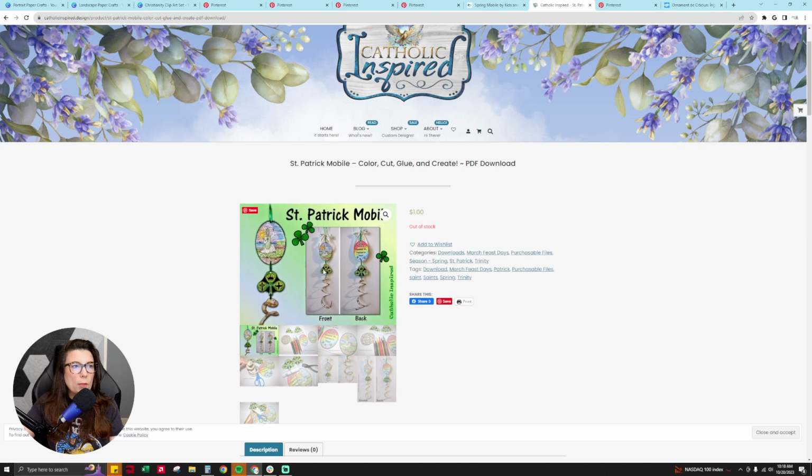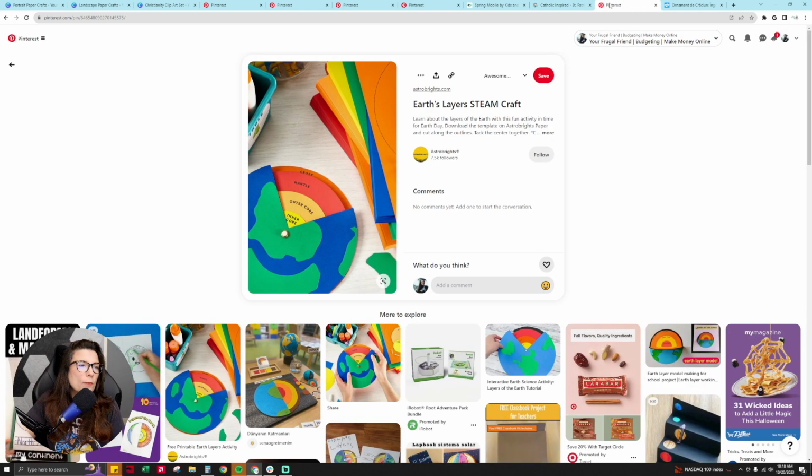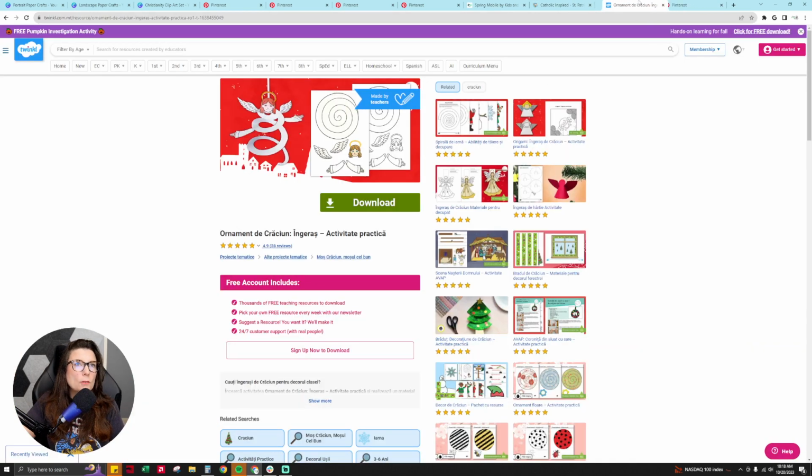So you could just make it a mobile with a giant Easter egg on top. You can make it with that Easter egg shape on top, but have like a biblical scene inside of it, and then make it something for that. And then it could be endless with that. You could make a Christmas tree one that has a scene of the nativity scene above it for the birth of Jesus. And then here is one last one, an angel. That would be another Christmas one that you could do.